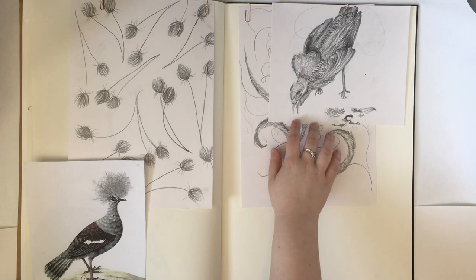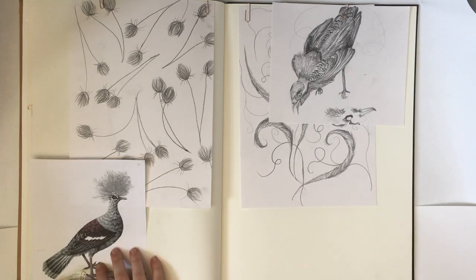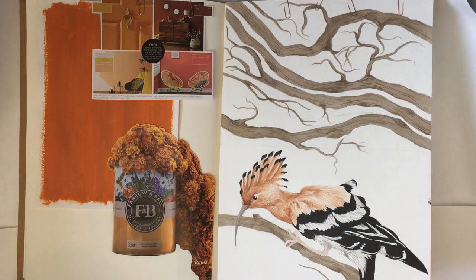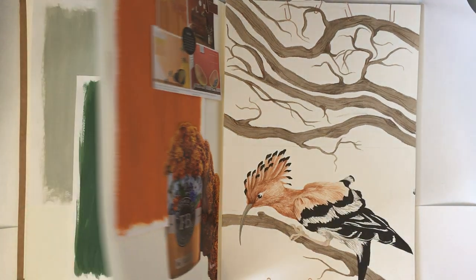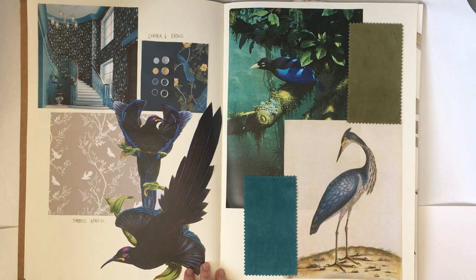I also did this last lovely bird to support my collection. It feels really strange to not have anything else to show you because I can't print any of my designs - I can't buy ink for the printer. But the rest is on my PowerPoint. I have a lot of goals for where this could go and I'm excited to keep working on it in the next couple of weeks when I can actually order fabrics. I'll keep working on it for my Instagram and making lovely visualizations because I've really enjoyed this project, as stressful as it's been at home. I do love my outcomes. Thank you very much.